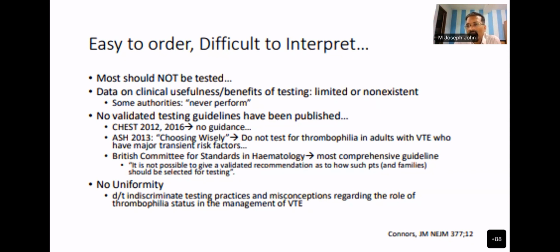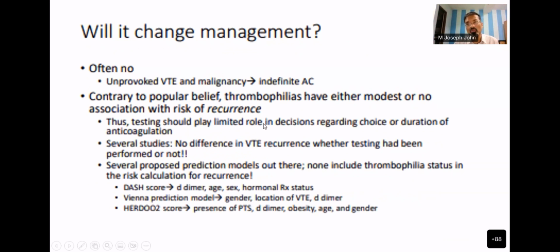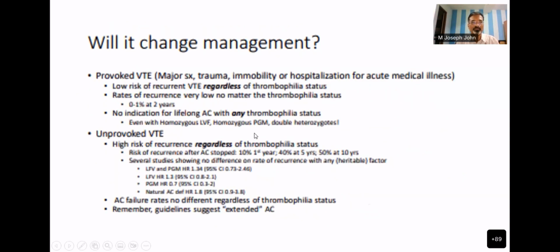Now, do not test for thrombophilia in adults with VT who have major transient risk factors. Same recommendations have come in various aspects. So it is best not to do. Now the question comes, what do you do with that piece of knowledge? That is the most difficult question we have to handle. There it is a shared decision making. We would say there is no evidence, but however, if you are very tensed and if you're taking a long air travel, just get a shot of low molecular heparin so that nothing happens to you, though it is not really required. His question will be, what if I get a thrombus and you have not given it? So that's the shared decision making, as I said, to decide whether to do or not.